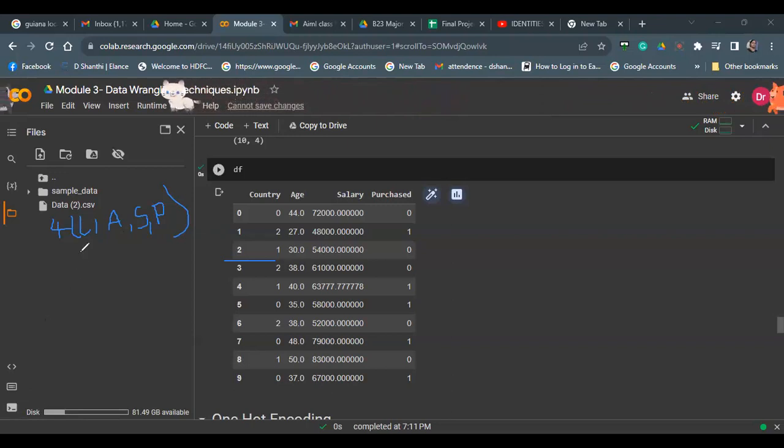When you performed one hot encoding called OHE, which column did you pass there? You passed the country column. The country column has 3 unique names, with numbers 0, 1, 2.